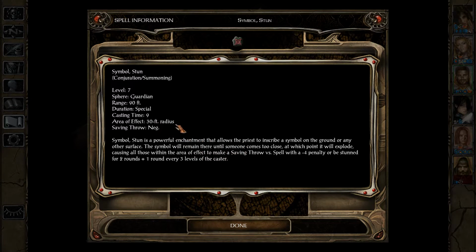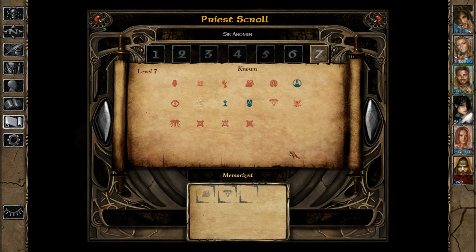And also another difference between Symbol and Power Word is that the symbols allow a saving throw, although with a hefty penalty here, with that -4 penalty, they can be pretty successful. Whereas, of course, the Power Word Stun has no save attached to it, but there is an HP requirement. Whenever something has 90 hit points or more, it's going to be ineffective. But here with the Cowled Wizards, they are just humans, human mages. They are not going to be innately immune to stun or anything, and we might get some nice results with Symbol Stun. So I think that's going to be the final choice for Anomen here.